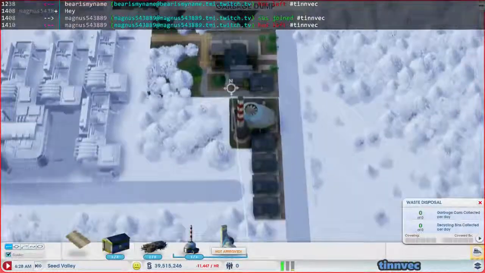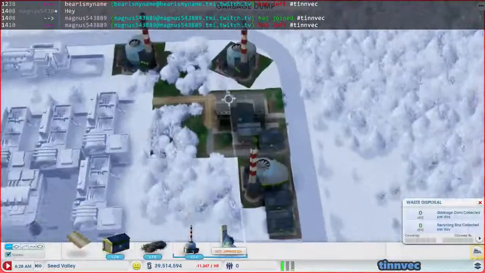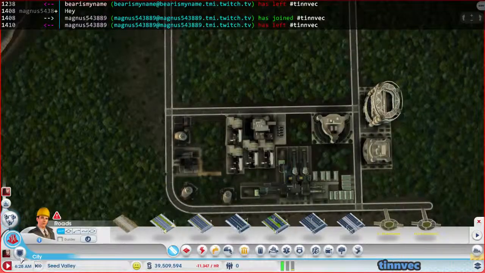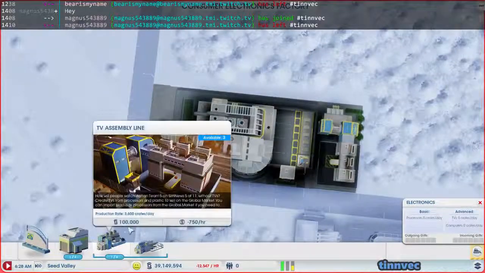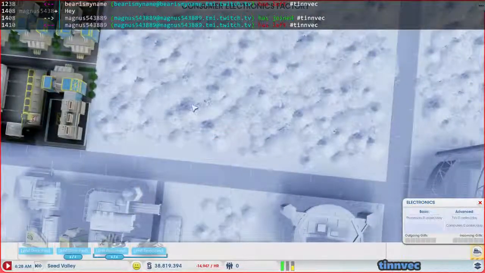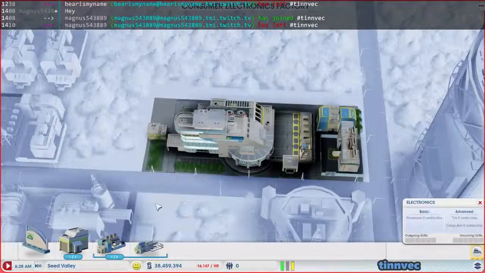So then down here, we need to actually take these out. There we go. And then we can put more trucks in if we need. Not that I think we'll need to, but we can. Then I think on that, flipping around this way, we can do one of these here. And it can be TVs. And then let's put the other one right up against the other side. Oh, and this TV one doesn't need alloy. This one won't need plastic, because it's going to be computer plant.